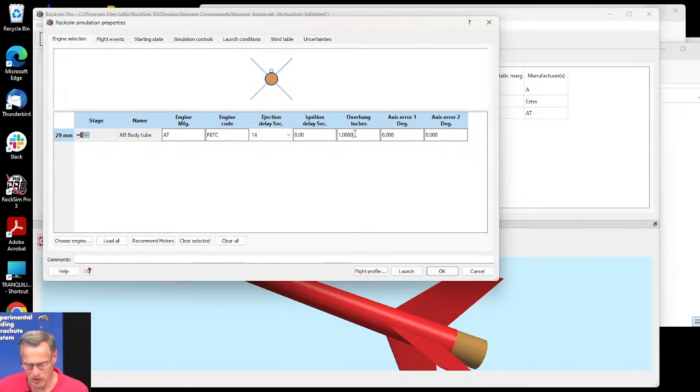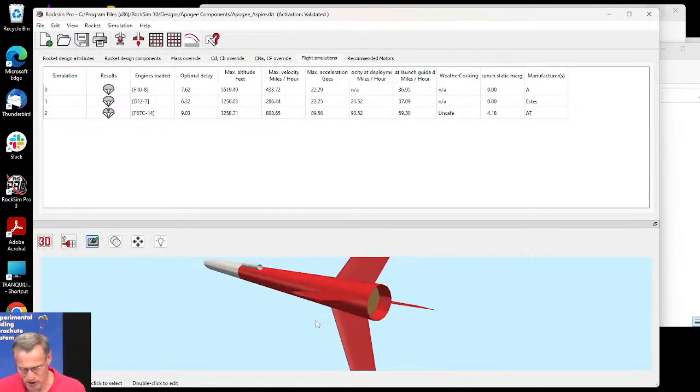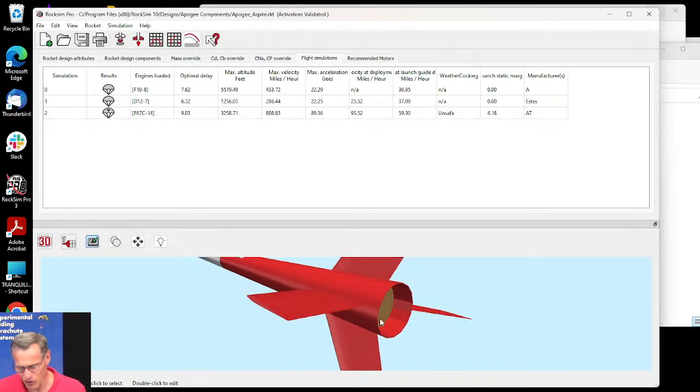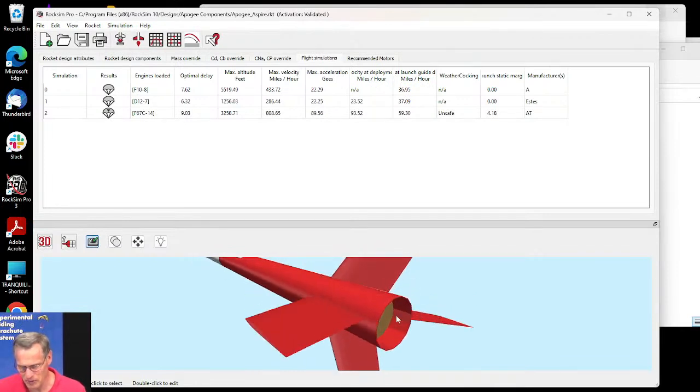And if you don't want it to hang out at all, you can make it 0. You can actually make it a negative number if you want. So if you want it recessed up into the rocket, you have to hit negative, I don't know, minus 0.5 and click OK. I can't see it from this angle, but if I click OK here and then rotate this around, you can see that now the engine overhang is a negative number.